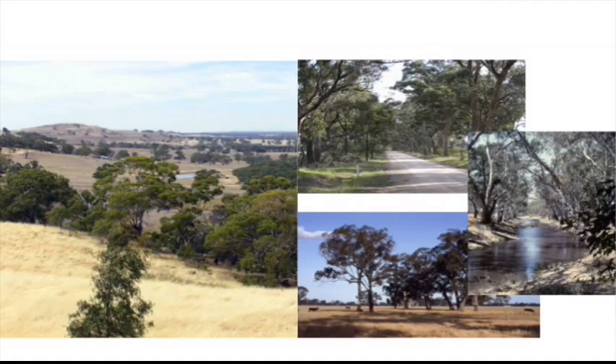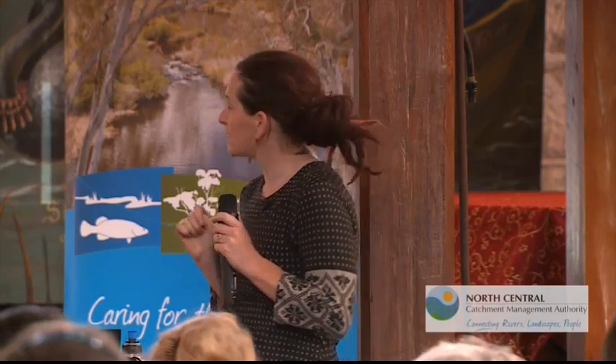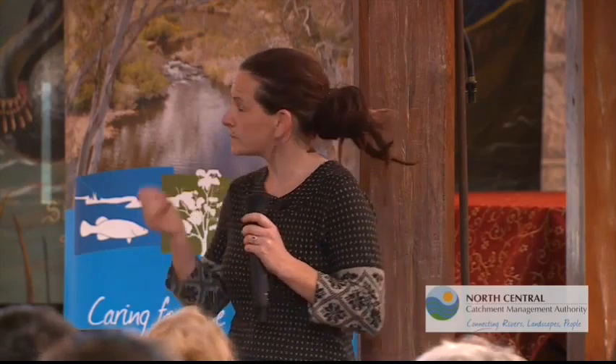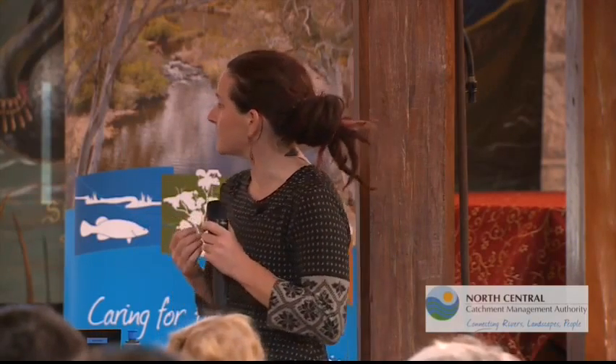Paddock trees may not seem like there's a lot going on, but you'll actually be surprised at what they can provide for biodiversity. They're integral for bats, insects, and there's a common misconception that mistletoe is actually a bad thing on your trees. Mistletoe is a great biodiversity asset. A lot of our endangered butterfly species use mistletoe as a host plant. It brings in birds, which means it also brings in seed, because the birds poop the seed everywhere and you're going to get more vegetation growing. Mistletoe in the landscape is a really good thing — it does bring a lot of insects and birds in. Most of our endangered butterfly species in Victoria actually utilise mistletoe as a host plant. So don't think that you need to be getting rid of it.